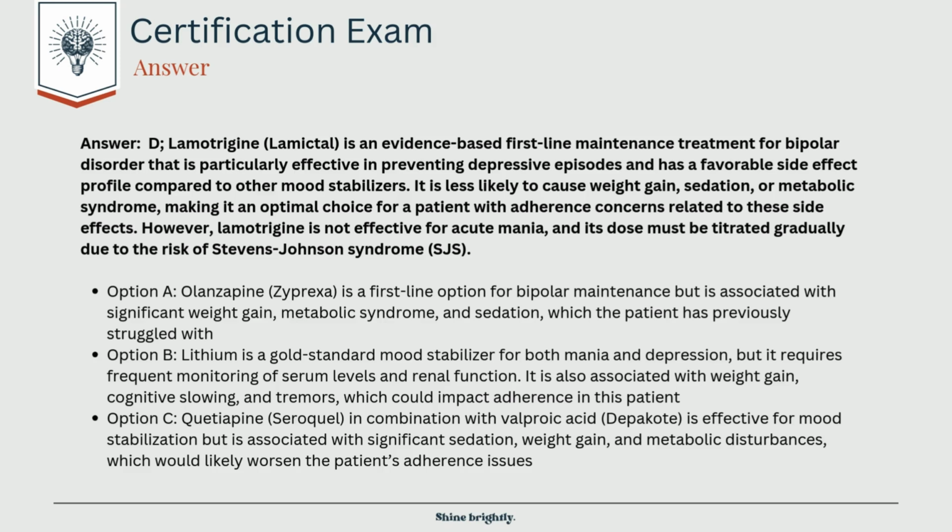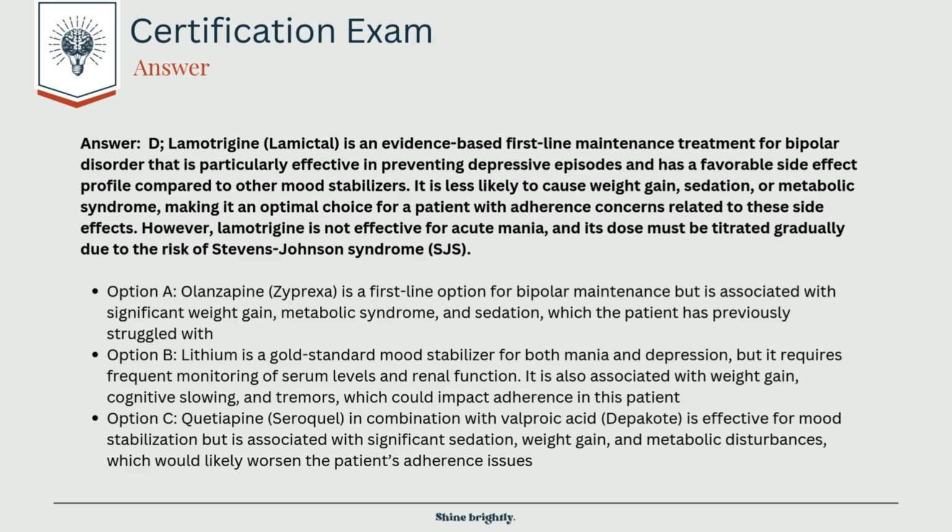So, key takeaways for bipolar maintenance treatment: lamotrigine is best for long term bipolar maintenance, especially for depressive prevention. Consider medication adherence, like side effects, weight gain, and sedation, as these can be major barriers for the patient. And lithium is excellent, but requires monitoring and can cause weight gain and cognitive slowing. So, how do we then personalize treatment? Well, for severe mania prevention, lithium or an atypical antipsychotic. For depressive prevention, lamotrigine. For mixed episodes, we're going to be looking at Depakote plus an atypical antipsychotic.